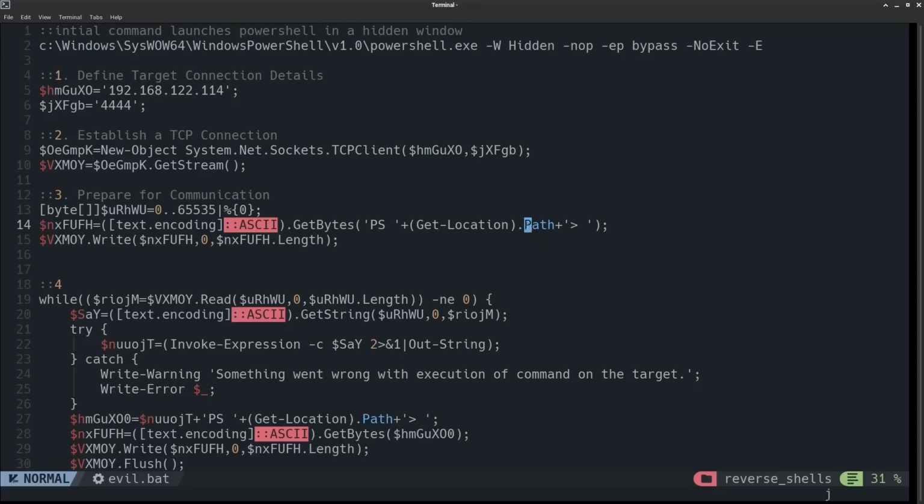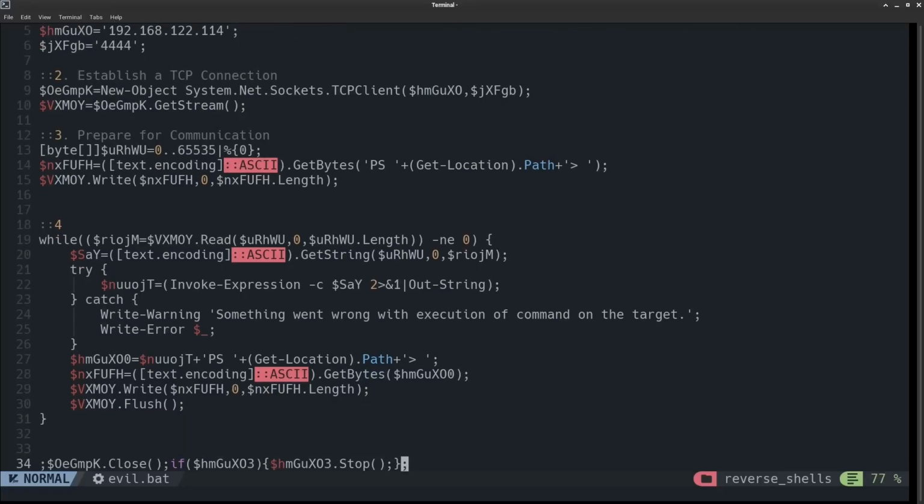in the prompt. Now, this while statement here is basically the beginning of the main execution loop of the malware. So data is read from the attacker, which is going to be commands for the target machine to execute. And this first line after the while loop is converting the received data from bytes into readable strings. And then inside of this try-catch block, we have an invoke expression which executes the command from the attacker on the target machine. And then this later half of the statement captures both the output and any errors from the executed command as a string.